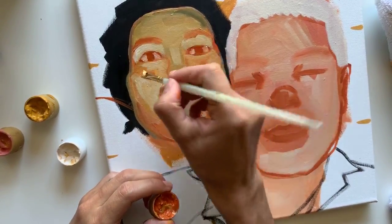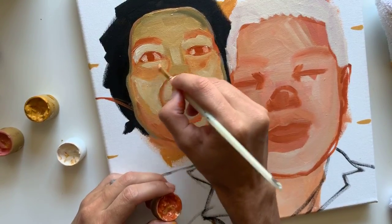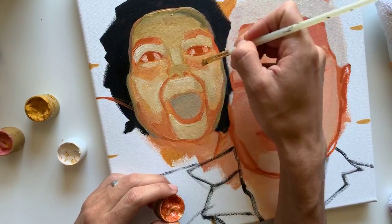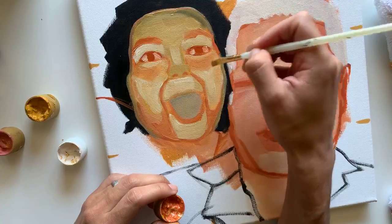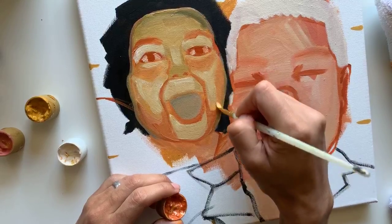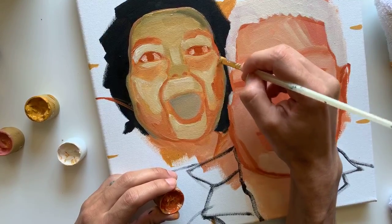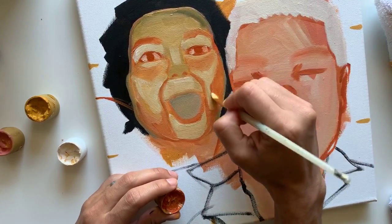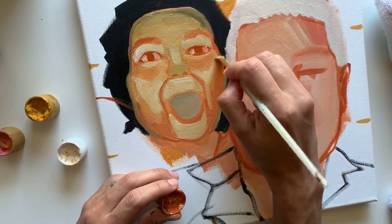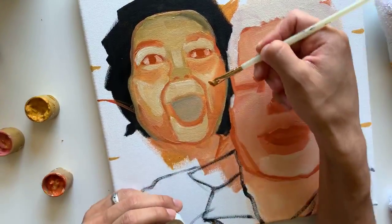I think one of my biggest pieces of advice for those who are watching who are artists is make sure you just keep a set color scheme and you don't add 1,000 different colors up front. I have the same 4 main colors that I really aim for when I'm doing portraits. I finally just got the hang of it because I knew I wanted to start allowing you guys to watch in. And I'm like, man, I need to know what colors I'm going to use. So anyways, I use a clay orange, which you see me using now. I use a pink, yellow ochre, and an off-white. And so those help me to start this process.